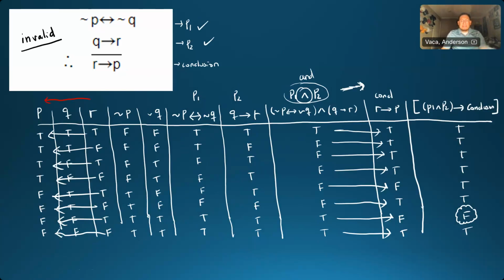But this is not one of those common valid or invalid arguments. So therefore, we must construct the truth table for this. That's the last two examples on the exam review. They could be a little on the time-consuming side, but hopefully this gives you an idea of how to complete those types of examples that have three variables.